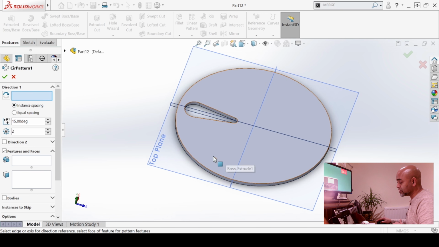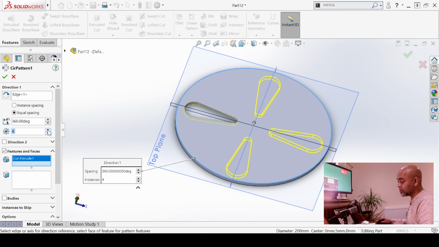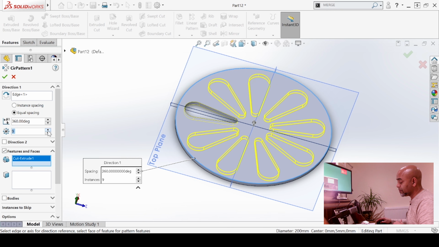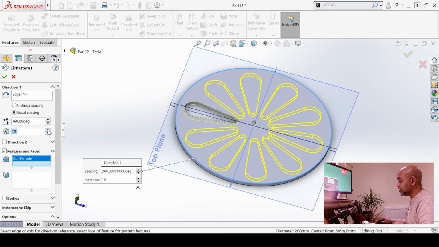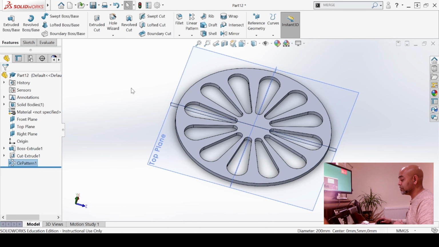In this instance, I wish to pattern this key feature here around that edge. So all I did is when that blue box was active for the direction, I selected that, and I'm going to specify the feature to pattern, which is going to be that cut. Now it is previewing something already. I don't think I like it, so I'm going to say equal spacing. What that really does is in that 360 degrees, it will fit this many of the replicates. So I'm going to bump that number up to something I'm after. Let's just say I wanted a profile like this, about 12 of those, and I wish to green tick to confirm.